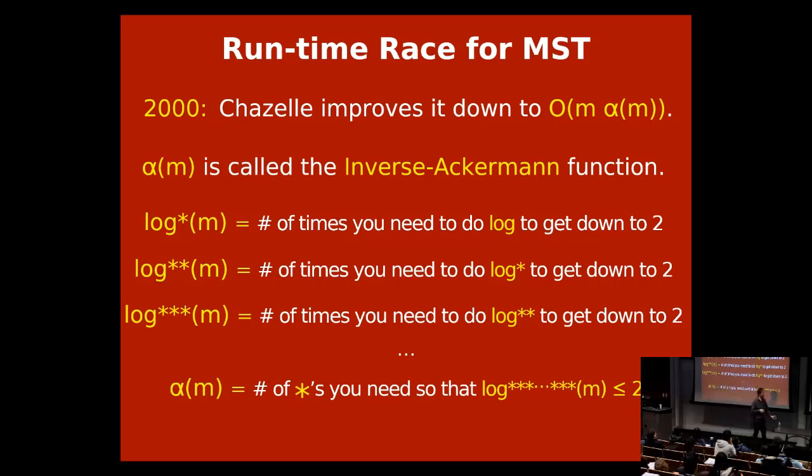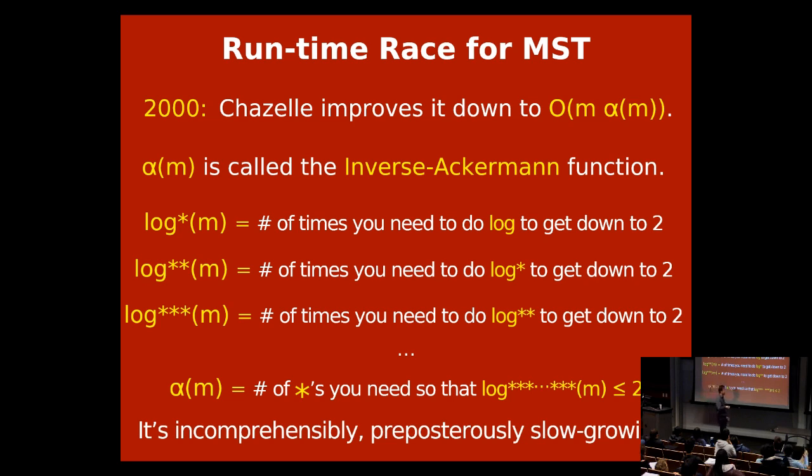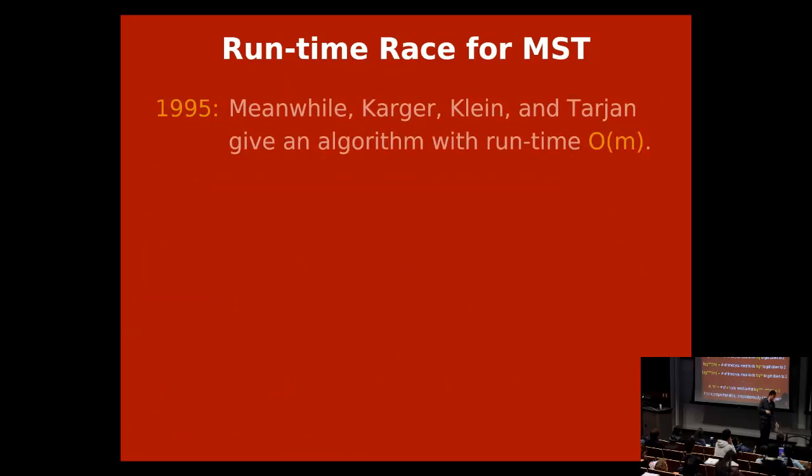There's actually some other problem Tarjan figured out where the optimal running time is m times alpha of m, which he could prove, but it's not for this one. Well, maybe not. Actually, this is such a ridiculously slow-growing function that, for example, if you want to prove a theorem about this inverse Ackermann function, you cannot use even Peano arithmetic, if you remember what that was, to reason about it. Okay, so anyway, this is some ridiculous algorithm running time.